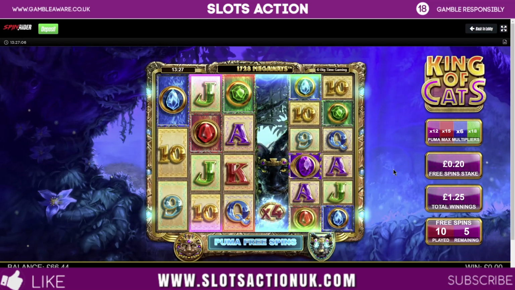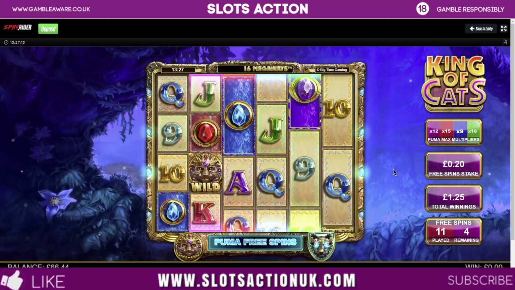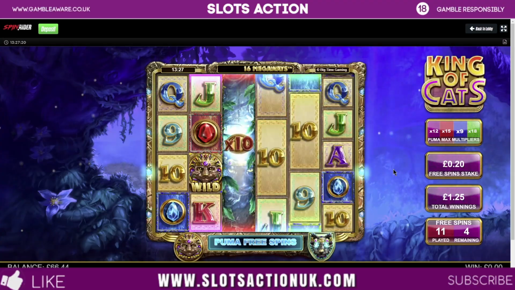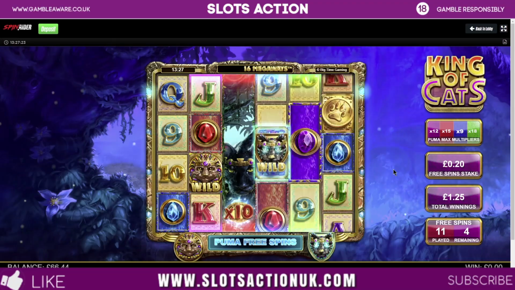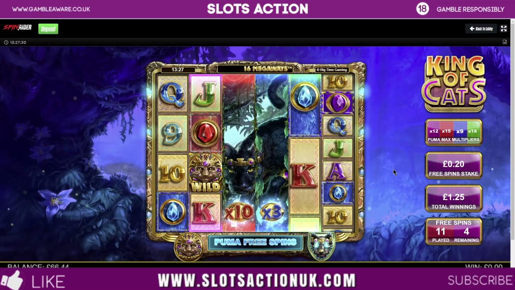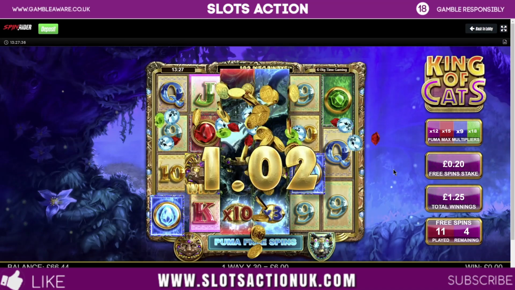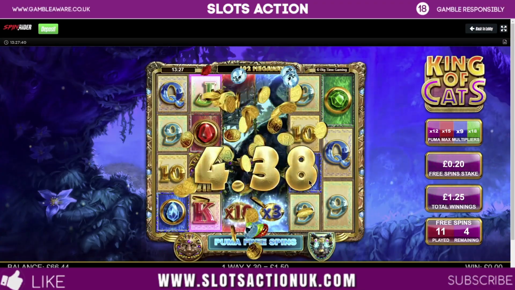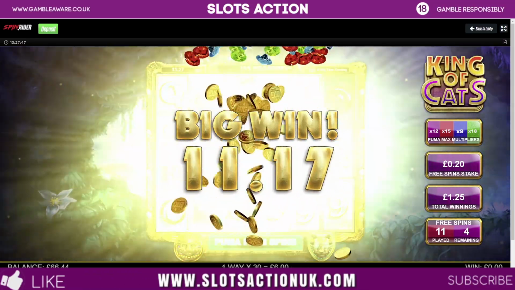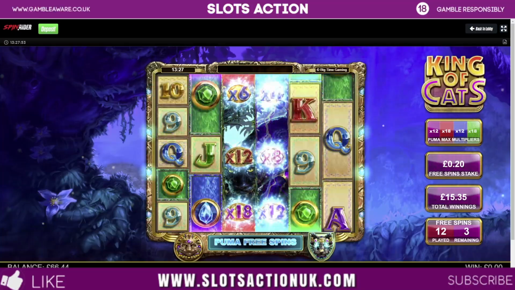Nothing connects there either. Might do something though. 10x. We've got the wild. Right, come on now. Do it again. Oh, we've got the blues. That should be okay. So I've gone for over 20 quid, I think. Can't speed this up. That's got some great potential. Oh, I thought it'd gone for 20 quid.